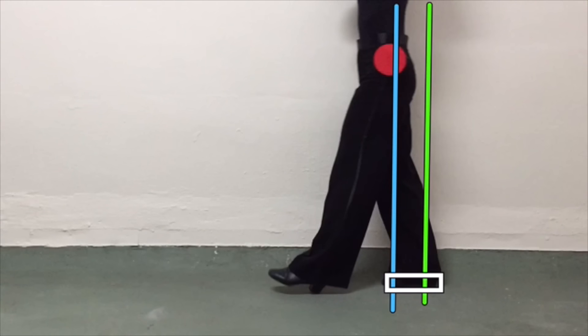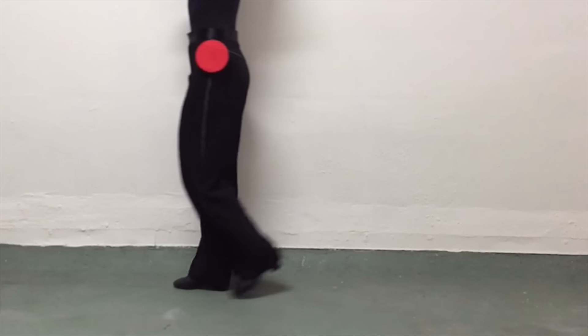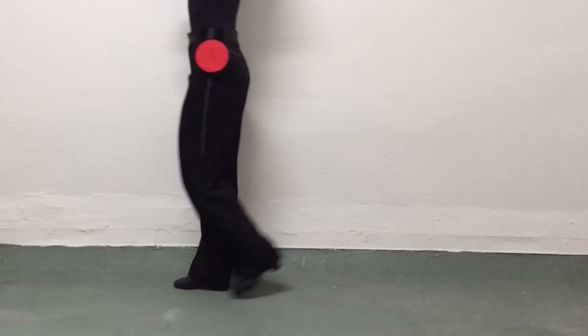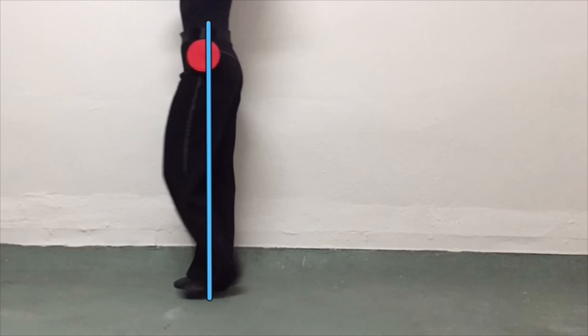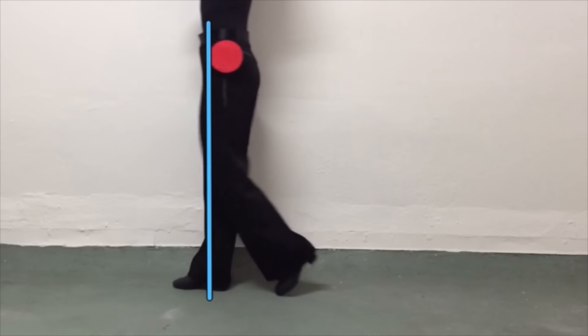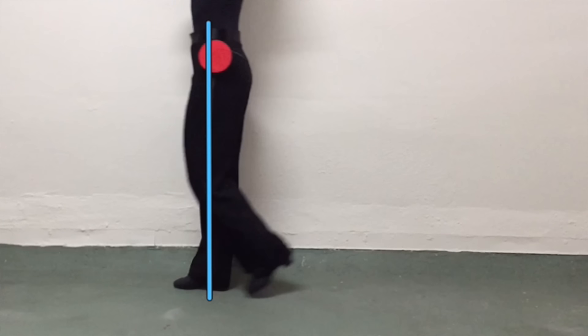That is applied whenever you walk forward or backward — it's exactly the same idea. For example, if we use this same video but walking backward: the leg does not move without the weight moving first. The red dot needs to move in order to tell the leg where to go. It's very important that you actually apply this movement through the base of support — going from static, to offset, and then dynamic.